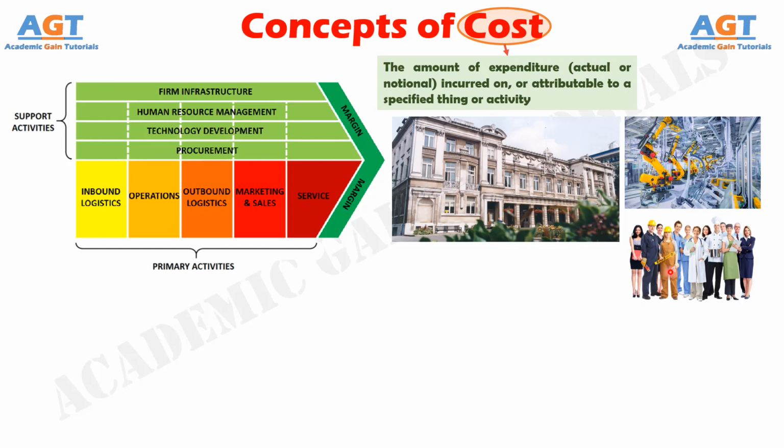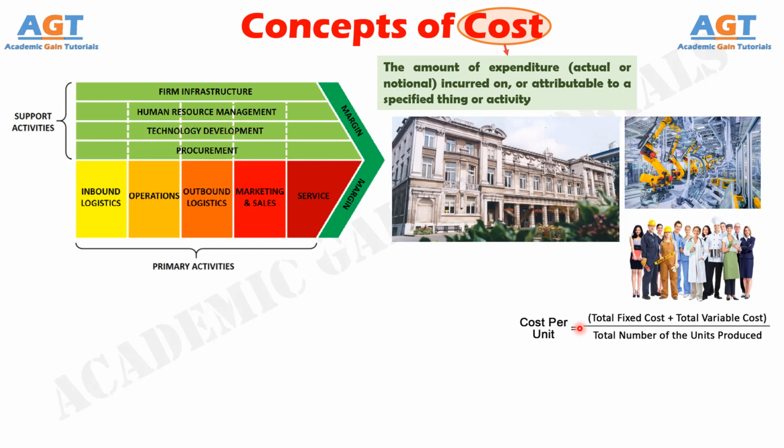In its simplest form, the cost per unit is arrived at by dividing the total expenditure incurred by the total units produced or the quantum of service rendered. But this method is applicable if the manufacturer produces only one product. If the manufacturer produces more than one product, it becomes imperative to split up the total expenditure between the various products so that the cost of each product can be ascertained separately.